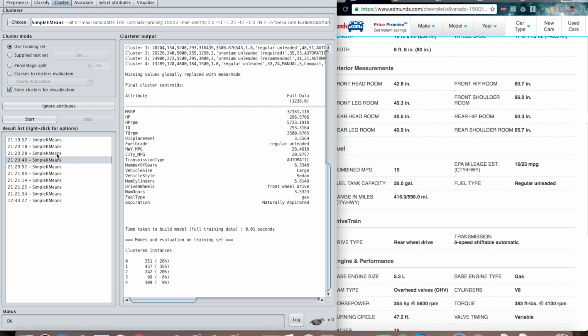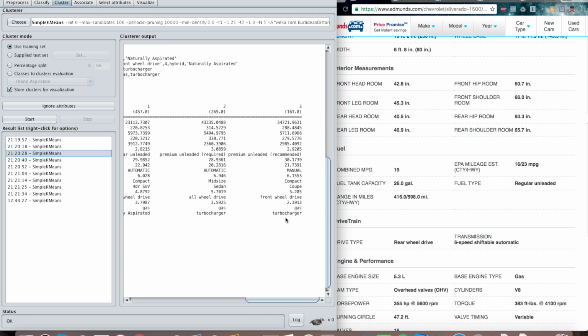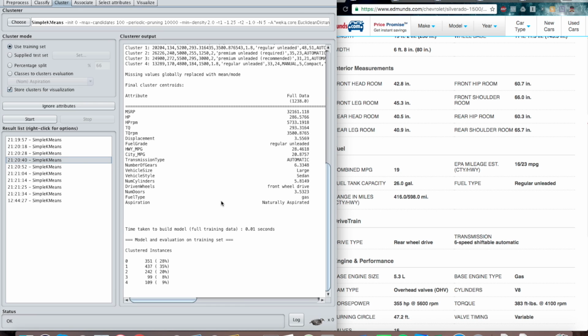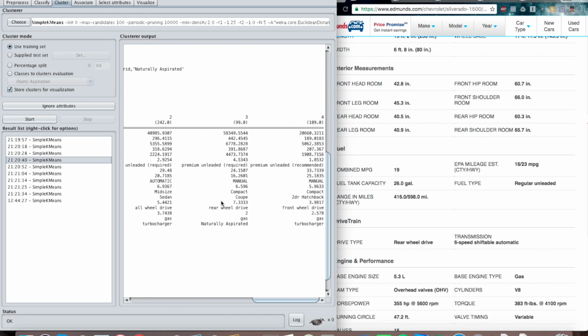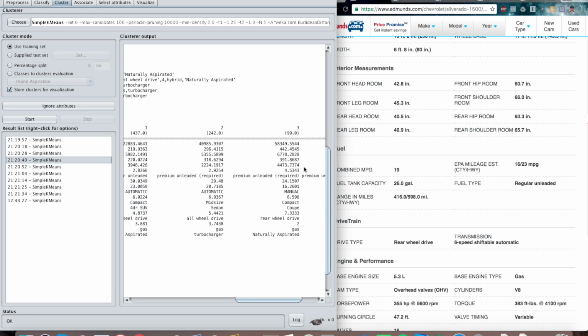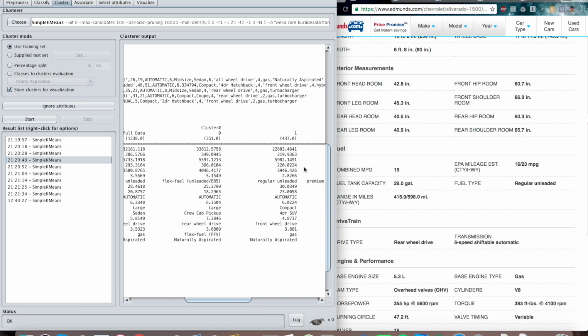Now, when we were looking at the 2 different options, we noticed that our 4th cluster here was pointing to a segment of the market that didn't really exist. There aren't really these high-powered front-wheel drive coupes. That doesn't really exist in the real world. So when we checked our results with 5 clusters, we noticed that this is a little bit more representational of what we actually see. We see our 2-door hatchbacks with front-wheel drive, lower power figures, lower MSRP. So that makes a little bit more sense, and that's where having the domain knowledge is really helpful. So ultimately, we settled on 5 clusters because of this, and because when we looked at each cluster, we could think of a car that generally fit this specification.